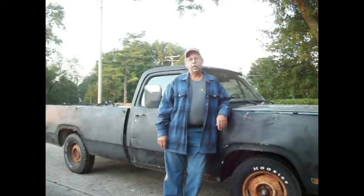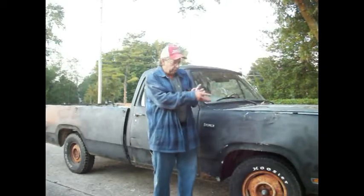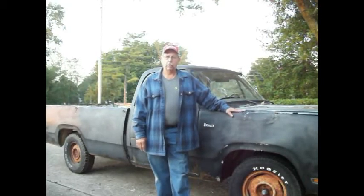Hey, it's Rick here. Well, hey, we got old Blacky back up here at the garage, and today we're going to work on that transmission. If you remember, we got the old girl running pretty good, finally. Took care of all them problems up in there. Sort of. What I'd like to do is make sure that the transmission, we can get it working and shifting and all that. So we're going to adjust the bands today, change the filter, and dump in some fresh fluid when we pull the pan off the transmission. And if that fixes everything, then we're probably going to change the oil and filter on the engine.